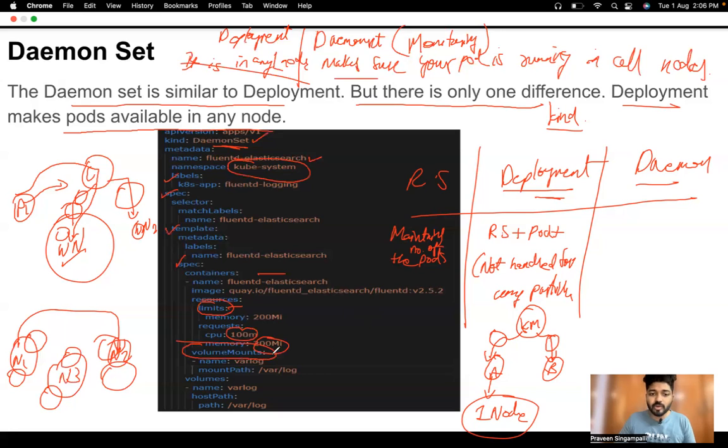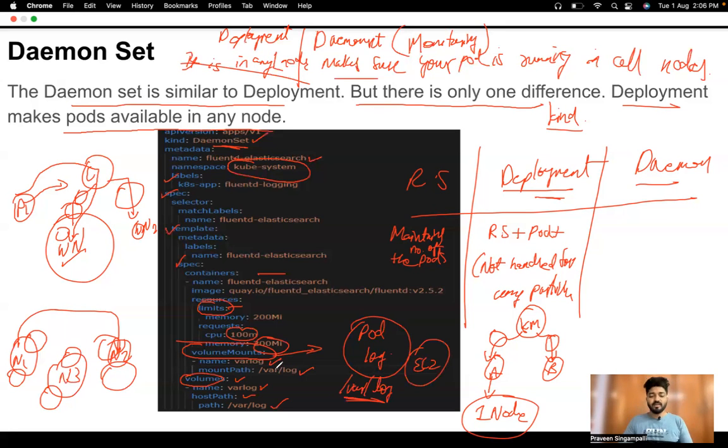If you remember, what is a volume mount? You have some pod and you are trying to get this pod's logs into the Kubernetes system, into the worker node system. A worker node is basically an EC2 instance, probably. So we are mounting var log into the mount path here. Now under volumes, I am creating a volume named var log, and the host path is this. So volumes creates a volume path for me, and volume mount is the mount path. Those are the components.